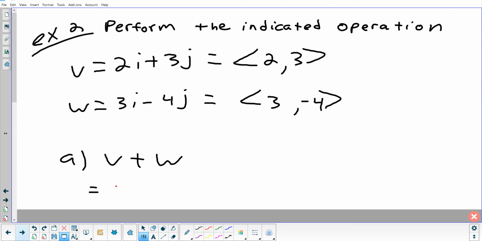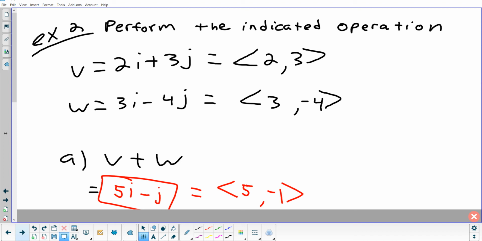Put the i there so we know it's horizontal. And what about the vertical? Negative 1. I need more. j. You could put negative 1j, or you could put negative j. But yes, the vertical component is negative 1. Any question about leaving the 1 off there? That's fine. How would you write it if you were going to do it this way? 5, negative 1. Yep. Questions on that?